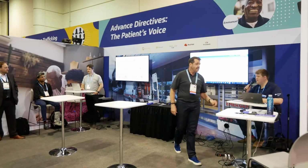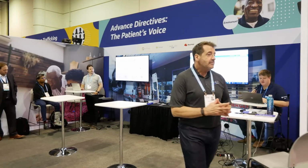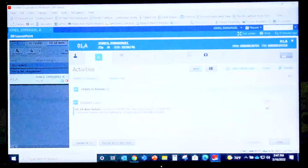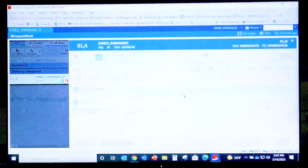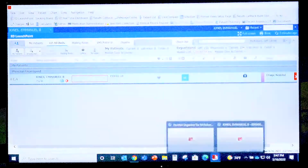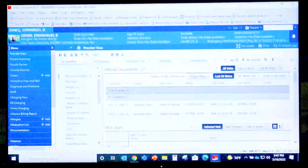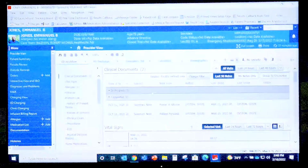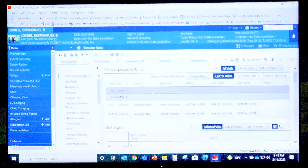Jeff. Thanks, Ken. My name is Jeff McRobert from Cerner. Here we can see our patient Emmanuel Jones has presented in the Cerner Emergency Department. From our FirstNet Emergency Department tracking board, we can see that Emmanuel has been assigned to bed 1A. From this quick view, a provider can look at Emmanuel's chart and find outside vitals that were written via FHIR on Emmanuel. Also directly within the Emergency Department workflow, using an open and interoperable EMR, we can see outside advanced directives written to Cerner from HealthFlow.